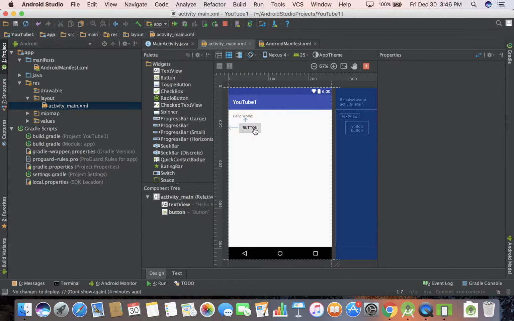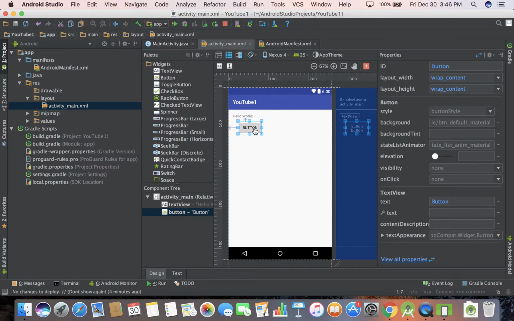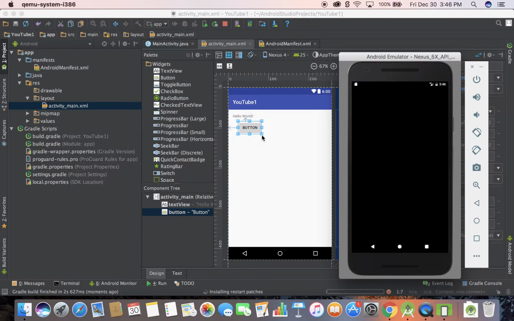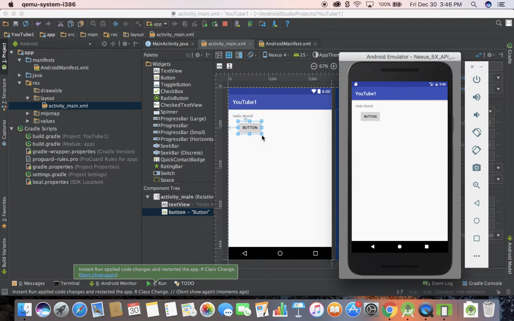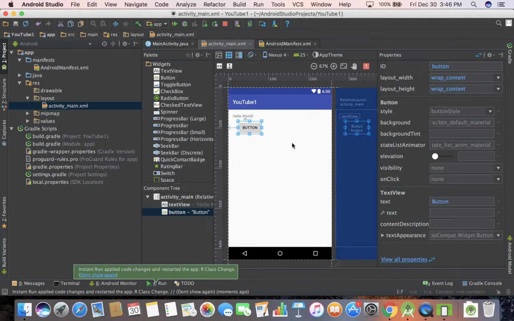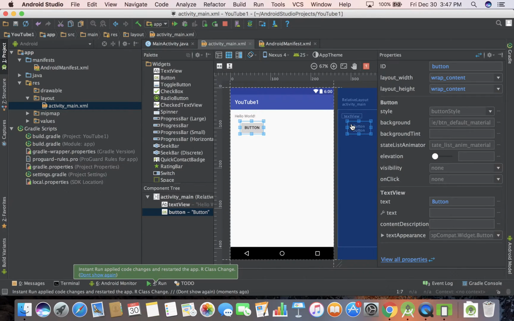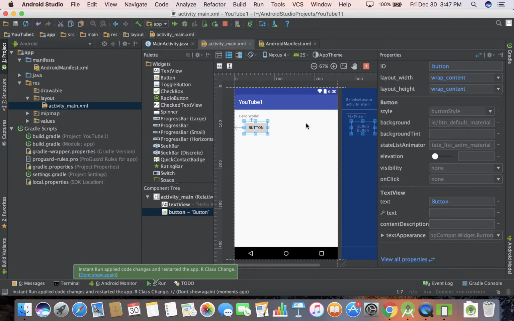We don't want it. So this button, I'm going to do Control R. That'll run on the virtual device, and every time you do that, it'll take at least a few seconds. So you see it closes the app, and there's our one button. It kind of emulates what's on our UI element here. And this over here to the right, we'll talk about that layout later. Might even talk about constraint layout, I don't know.